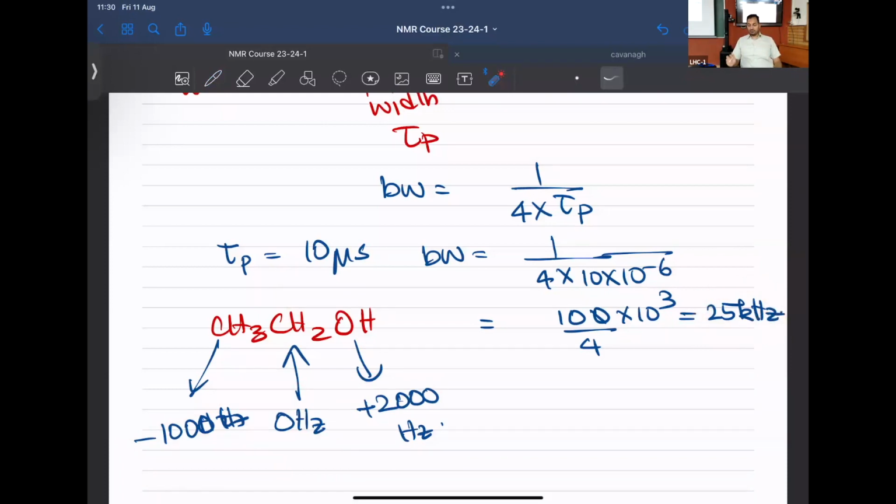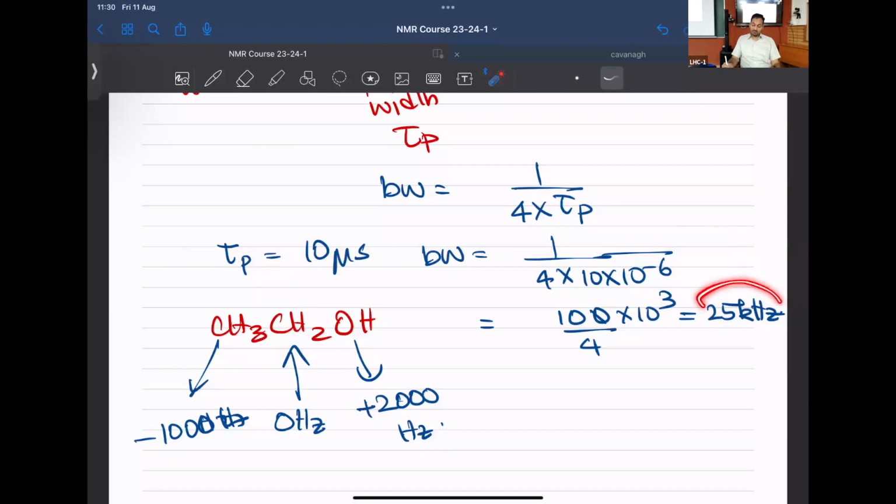If you keep the carrier here, this gives you an idea how far things go away from the carrier. So basically, this pulse will be affecting a change from 0 to 12.5 kilohertz on one side and 12.5 kilohertz on the other side. This way you realize all your spins are within it, so your excitation will be uniform. So we actually apply a pulse stronger than what is required, although it's a very weak pulse.